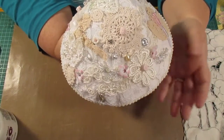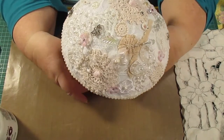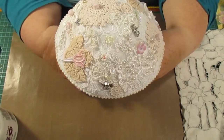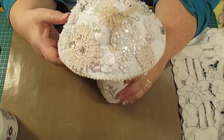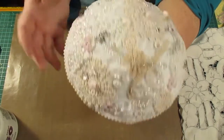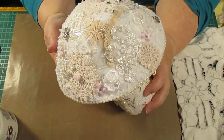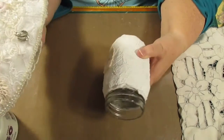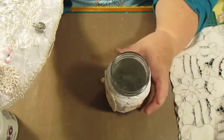Now, I've been grizzling because my mojo wasn't working much, but I have had a bit from time to time, so I've made this for somebody. Don't know who yet, but this is a mushroom pincushion jar thingy. Okay, so the top comes off like so. There is your container there, your jar.